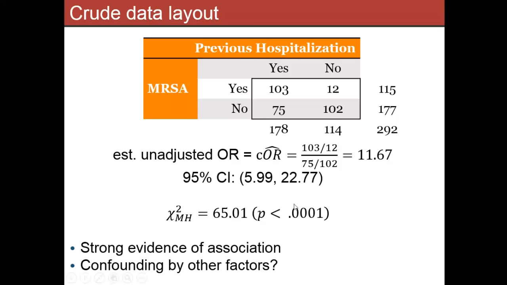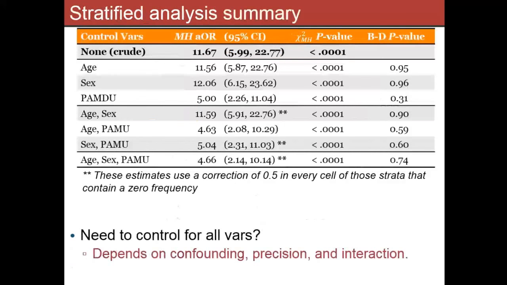So we think there's strong evidence of association: people that are hospitalized seem to be the ones with the resistant infection, way more likely to get a resistant infection. But is there confounding? This is a crude, unadjusted, simple look at our data. What if there's something else going on? And then we even did this, still rehashing things that we did last semester. We did a series of stratified analyses. You break up your data into many tables by the confounders, and you do the Mantel-Haenszel procedure, where you are recombining pieces of those tables to get a single summary measure of association, which was called the Mantel-Haenszel adjusted odds ratio.